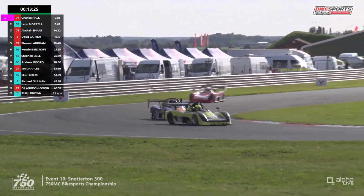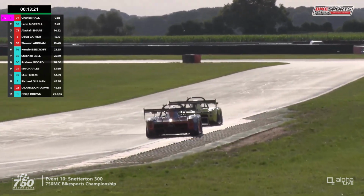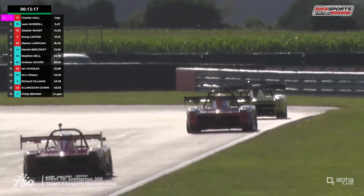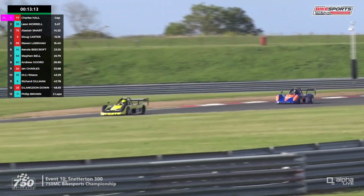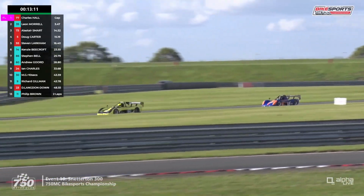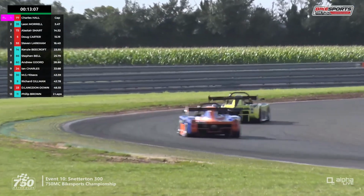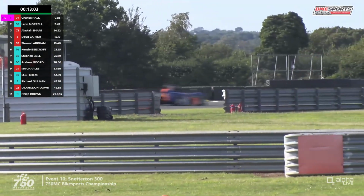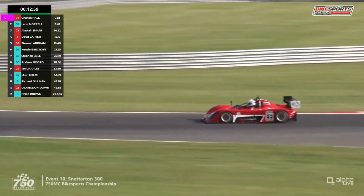Into Agostini is right there then with Smart, who's been a part of the Bikesports Championship for a few seasons now, the driver from Hampshire, who started off racing in Magnificent Sevens but more recently in prototypes. And he won the Burkitt Relay a couple of years ago on scratch, and he was the Class A champion last year. Not sure he's going to be able to repeat that feat this season, with Charles Hall picking up the wins in Class A.